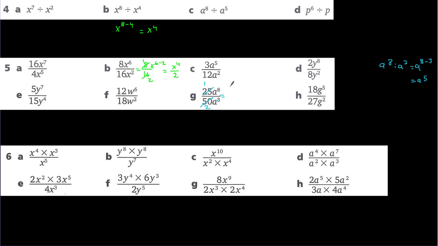So this a to the power of 5 is written in the numerator because the bigger power is there. So it's equal to 1 times a to the power of 5 divided by 2 times, here when you take this one up, we are going to cancel everything here, which means 2 only is left, and the answer is going to be a to the power of 5 divided by 2.